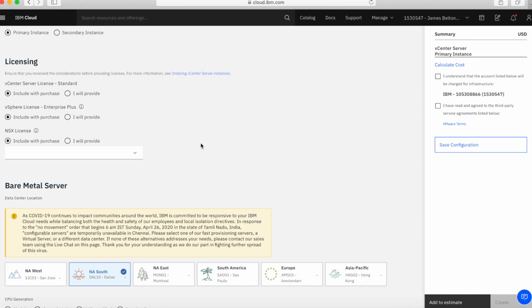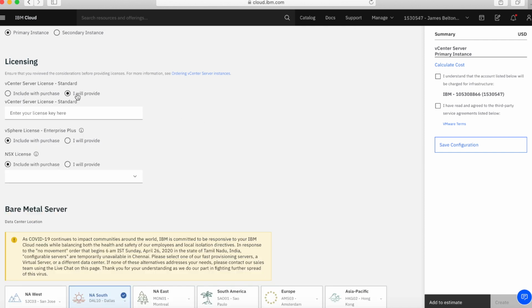In terms of licensing, I've mentioned that you can either bring your own licensing or have licensing included in the IBM Cloud costing. If you want to provide your own license, just click the radio and enter your license key. You need to have already purchased your license and have your license key available before you can create anything here.